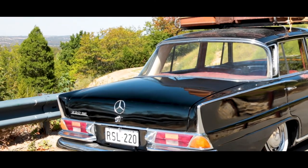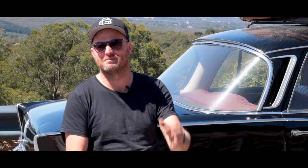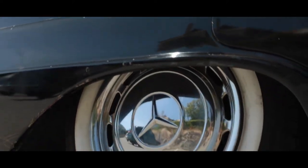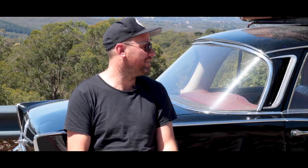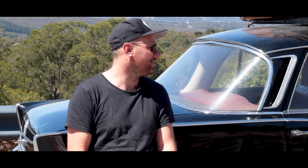As I said earlier, it's one of those cars that appeals to such a wide variety of people. You can pull up behind a $500,000 Ferrari or something like that, and it's happened before, and people just flock around it. You rock up, belly it out, drop it on the bags, and people are like, what the hell? They're not a super valuable car, they're rare, but they're going up in price, like most old stuff at the moment. Someone could offer me a lot of money for it, and I don't think I'd take it, because I just thoroughly love the car.